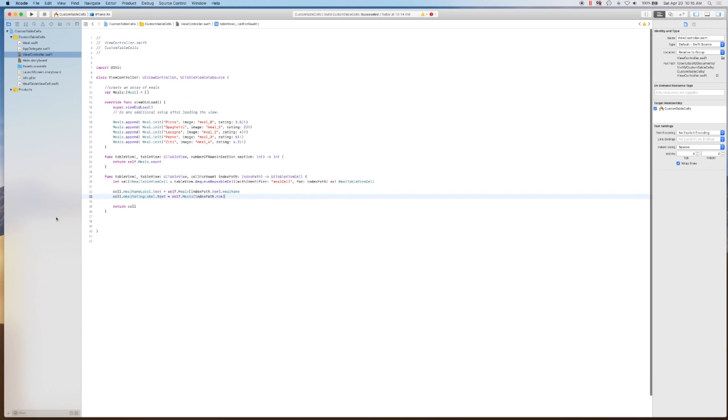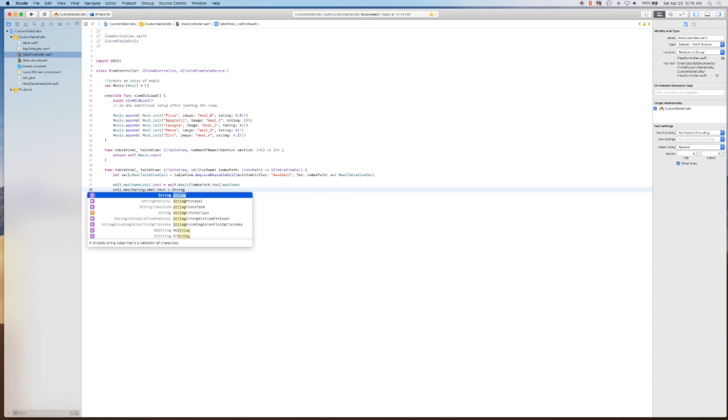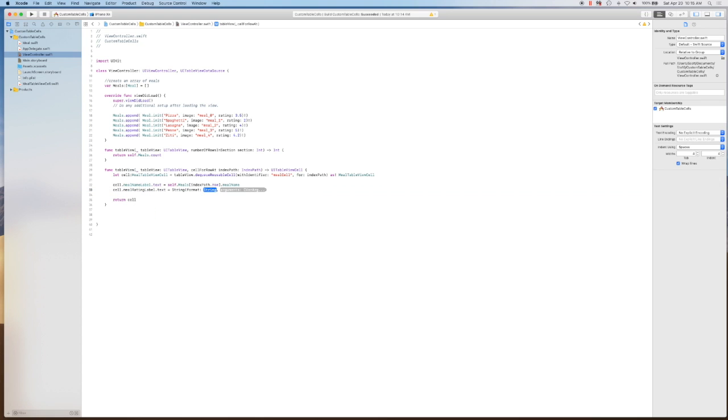Actually, let's do some formatting here real quick. Let's go ahead and format, and then we'll set the format to %.2f, because that is actually a double that we passed into here. And then we'll pass in our meal rating.